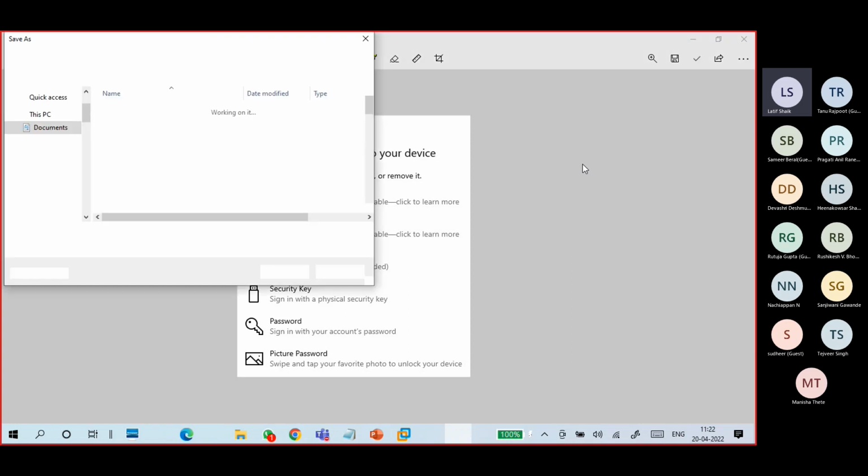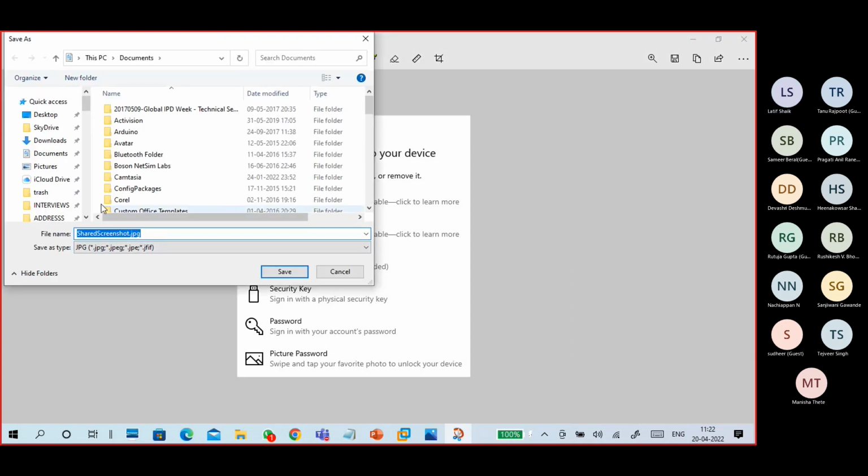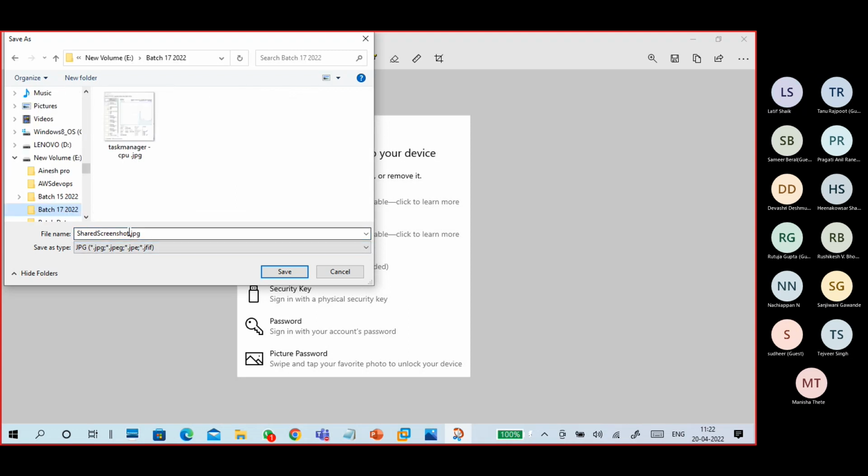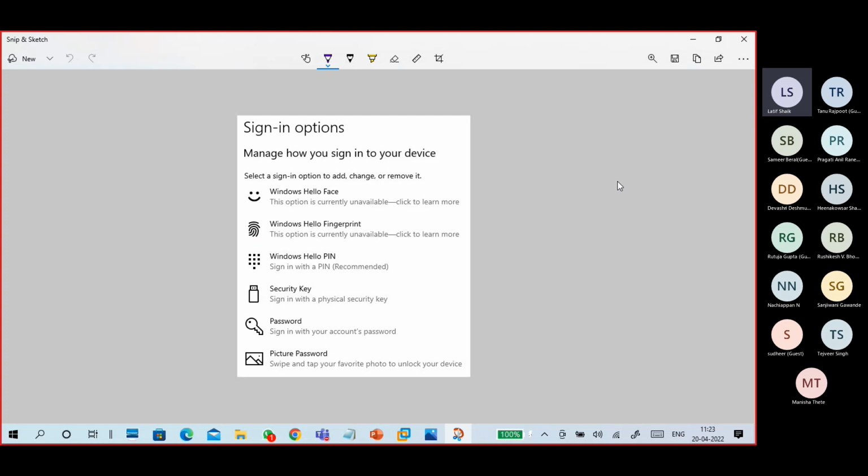So what are the sign in options? Windows Hello face recognition, Windows Hello fingerprint, Windows Hello PIN.